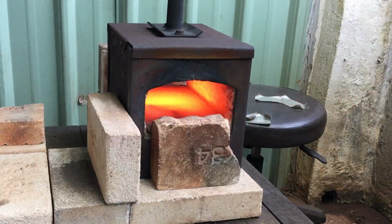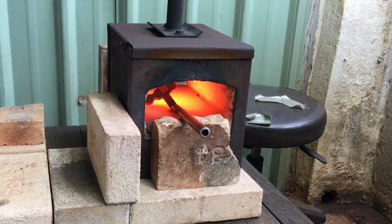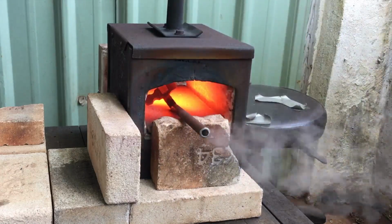So if you're quenching pipe and water gets inside, just be careful and you'll see why right here. Got a little New York City steam pipe thing going on here.